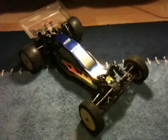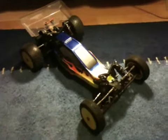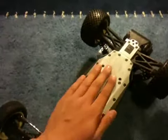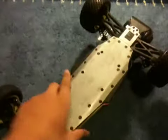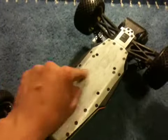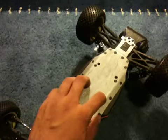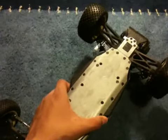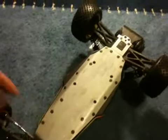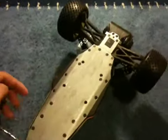We'll go sort of backwards through what upgrades this car needs. Firstly, a big feature if you want to get into proper racing with this car — which I do — is the chassis. Chuck this away. I know it's an aluminium chassis, but it's extremely heavy. You need to basically change the whole chassis for the TR22 chassis, and that'll make it a lot lighter.